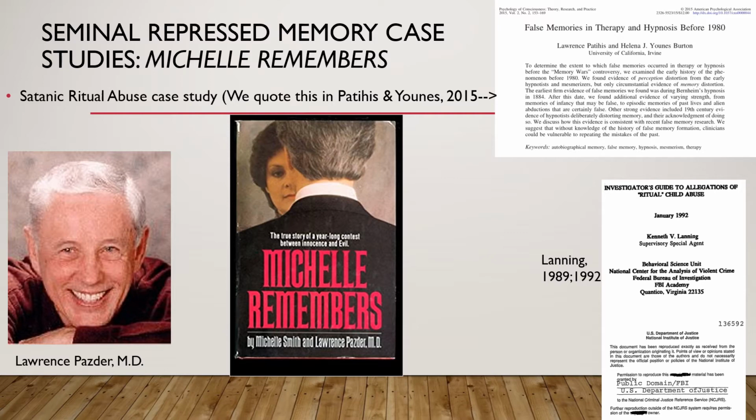So a number of authors have also noted that there is very little substantial evidence for most, or if not all, cases of satanic ritual abuse in general, right? So, for example, Lannin in 1989, in a report for the FBI, concluded that there was a general lack of physical evidence for all allegations of ritualistic satanic cult activity. In other words, nobody has ever found evidence of this kind of satanic ritual abuse activity, despite us hearing about it in the news.